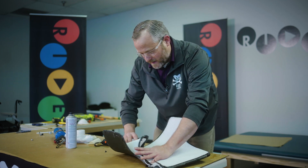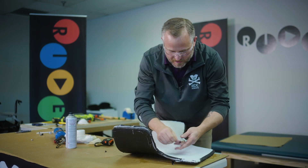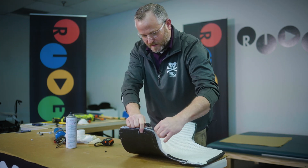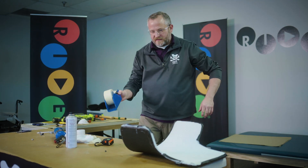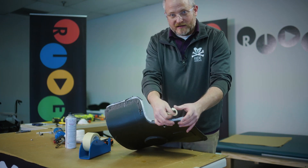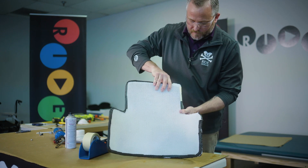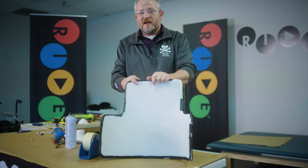Now I'm going to take this and lay it back in there. Any of this tape that's ripped or torn, you might peel off. Then I'm going to get my regular masking tape — take about little two-inch strips. We're going to go from the inside and roll it over back to the outside of the shell, like that. Do that all the way around where you've peeled this away, and then you've just heated and flared your back.